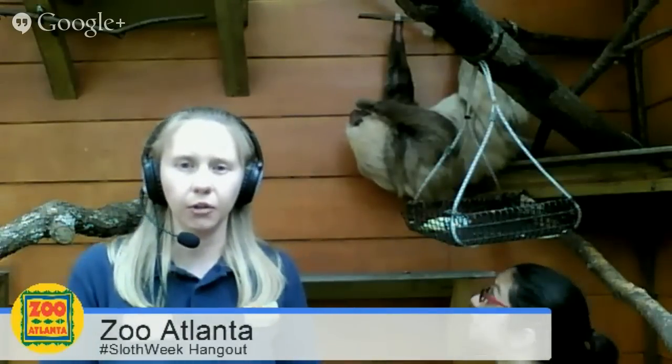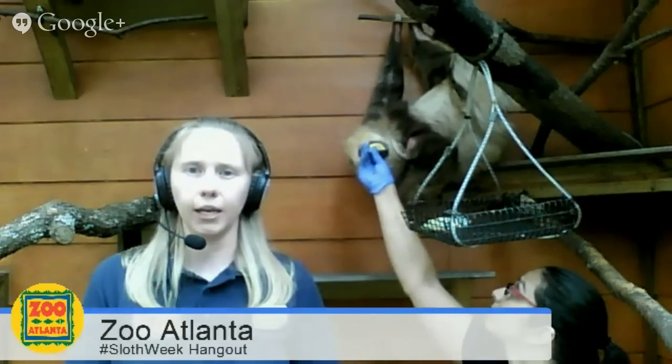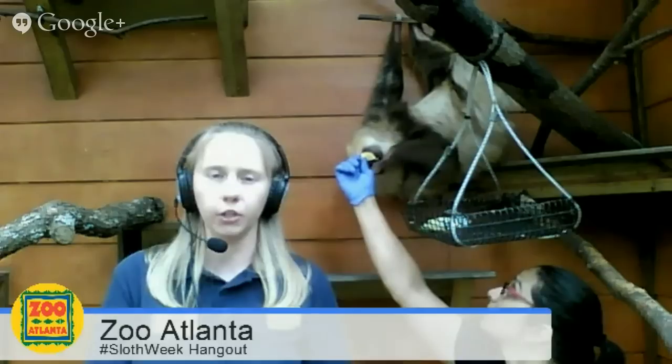I know you were just in Costa Rica at the sloth sanctuary — what did you see down there that was really cool about conservation? They're really big into rescuing sloths brought to them from the pet trade. Unfortunately, the babies are adorable and people want them as pets, so they're sometimes stolen from their mothers. The sanctuary takes on those orphans and tries to rehabilitate them and is learning how to re-release them into the wild. Sloths that get burned or hit by cars are also taken care of by a vet on duty. When they're ready, they can be released back into the wild. The sanctuary is doing a lot of work to reintroduce sloths into protected forests.